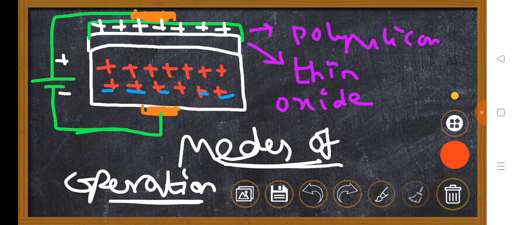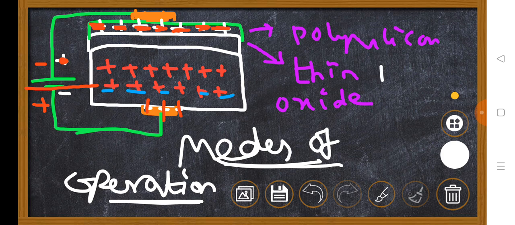Now let us consider this entire operation by considering the battery in the reverse direction. Let us assume that if this battery is connected like this, this is negative and this is positive. Now observe very carefully what will happen. This is negative charge carriers now because of the battery, and this will be positive charge carriers. I hope you are clear. I will talk about this with three conditions of operation.